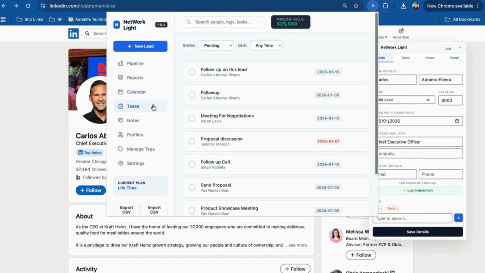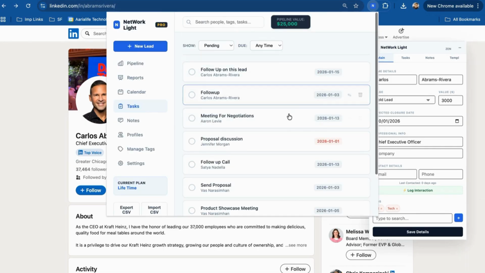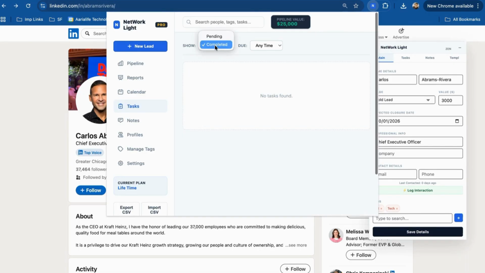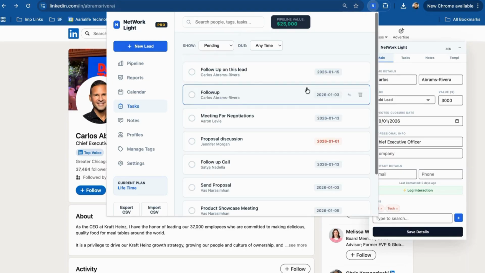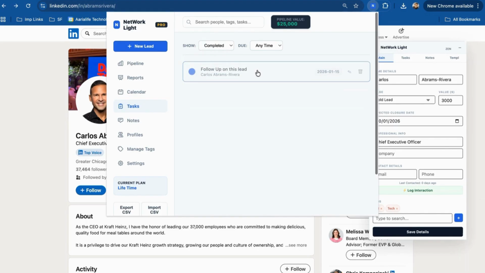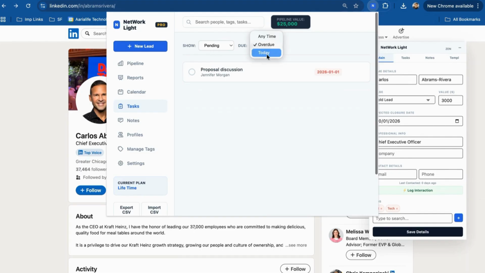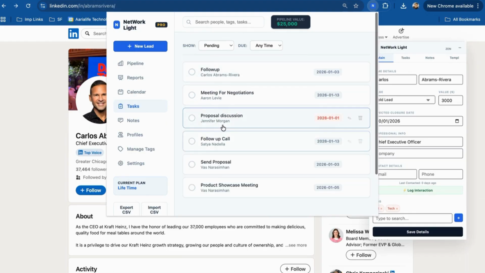Then the task will get associated to the contact. So we have a task view wherein we have all the tasks which are there. I can edit or delete tasks from here. I can see pending or completed tasks. So I don't have completed tasks right now. So let me complete it. So I'll just do check completed. So that goes in the completed task. Okay. I can also go and check which are overdue tasks for today or anytime. So I have all these filtering options here.